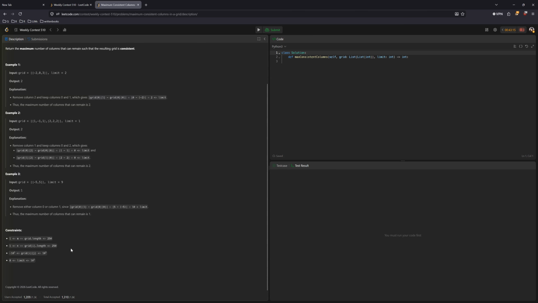Wow, why are these constraints so low? I guess grid I of j. No, that seems really low. Do they want me to brute force it? I mean, basically, you just couldn't have specific columns.